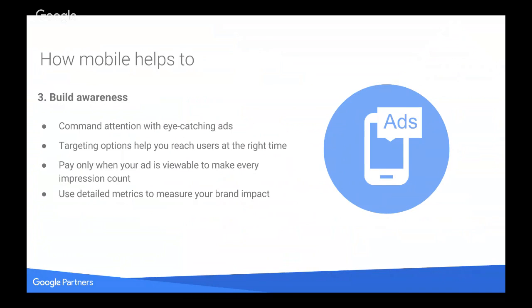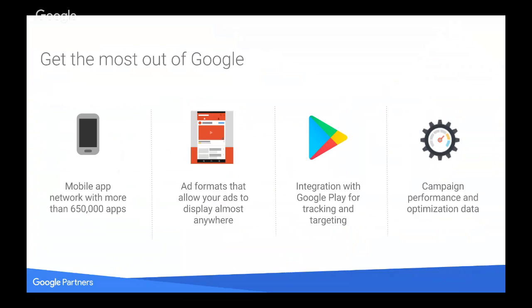And the last thing that mobiles help you do is to build awareness. Now, this is in terms of how you structure your campaign or how you create the ads. Having text that is friendly to more mobile user devices, as well as targeting options that help you reach users at a specific time. And then optimizing your campaign to see how these ads or how your campaign reaches out to users who are reaching out to your business. Now, how does Google help you in these aspects? With a mobile app network that's got more than 650,000 apps, you can promote your app on the Google Play Store. So integration with Google Play also helps you identify the number of app installs, a section that we'll also be covering under conversion tracking later on in this presentation.